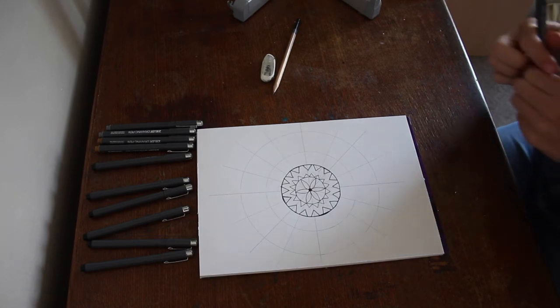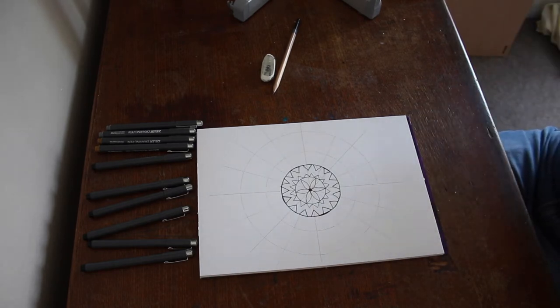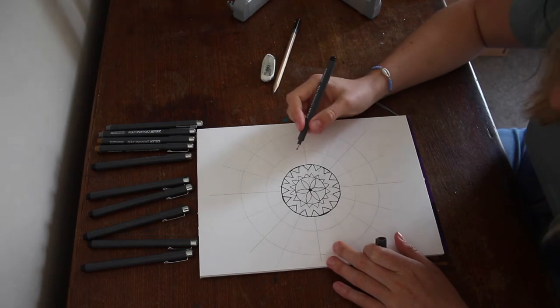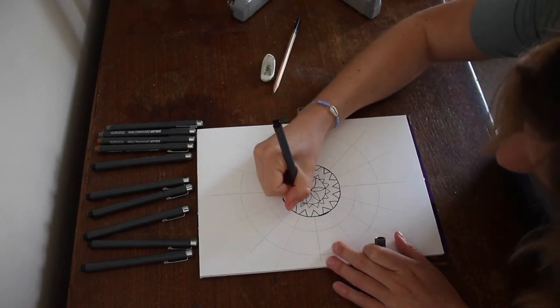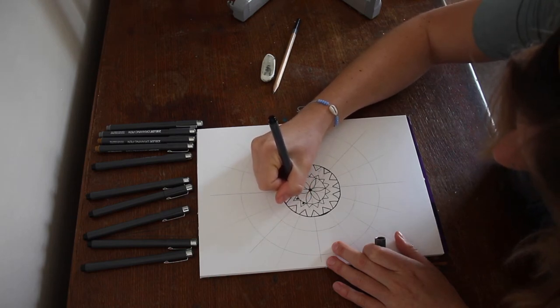And my mandala is taking place. So while I've got this fatter pen, I'm just going to go in and add a couple of little details into what I've done already. So inside this row of triangles, I'm just going to fill in some little smaller triangles.